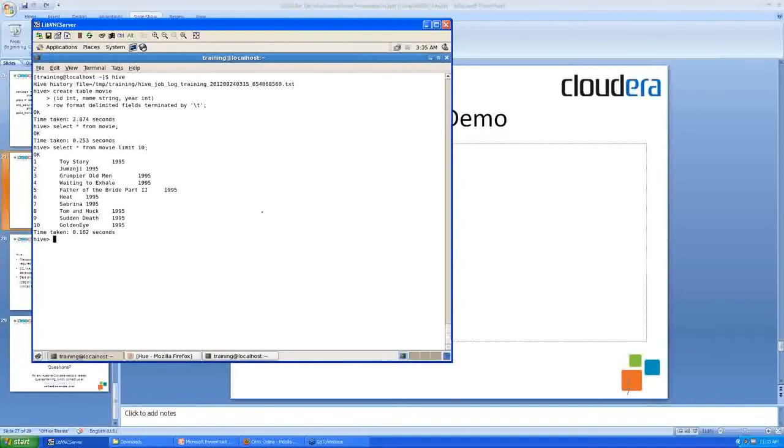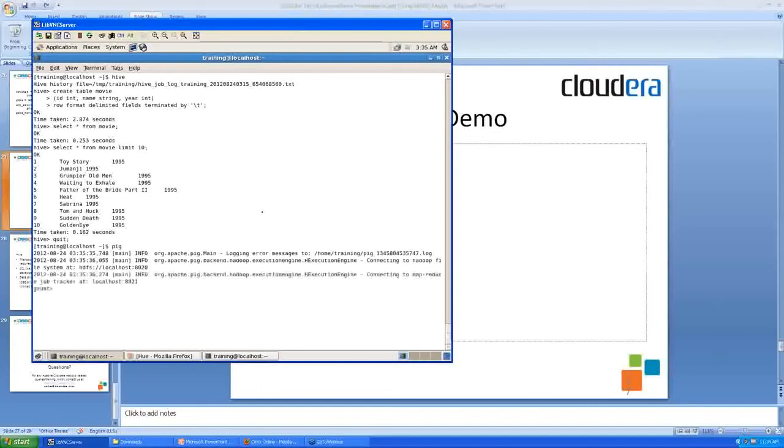So this is Hive. Let's just quit that, and let's start Pig now. Again, I start up Pig, and there you can see, hopefully, if it's not too small, I'm in the grunt shell. This means I can now start querying.